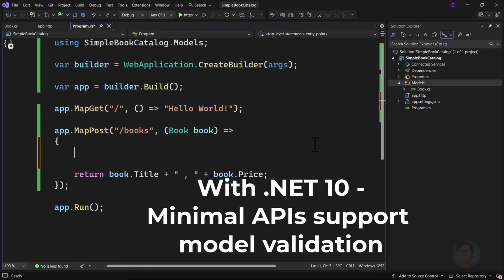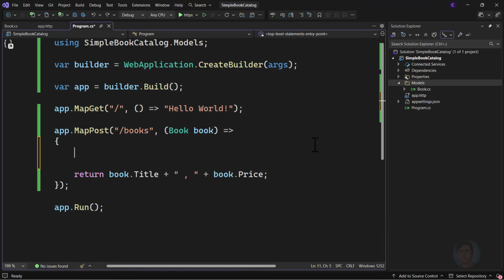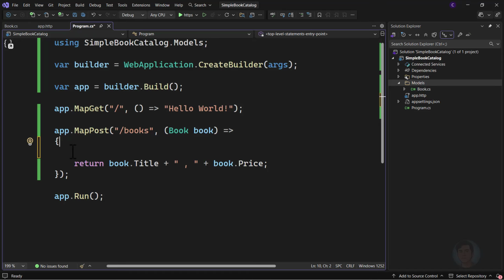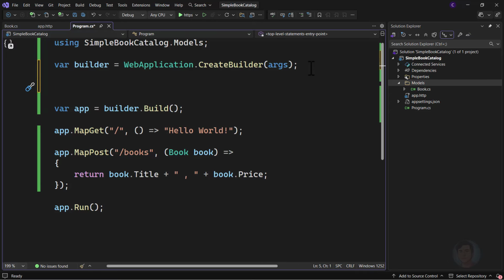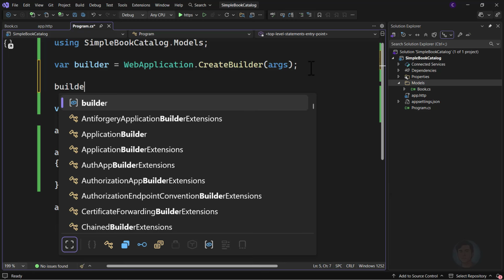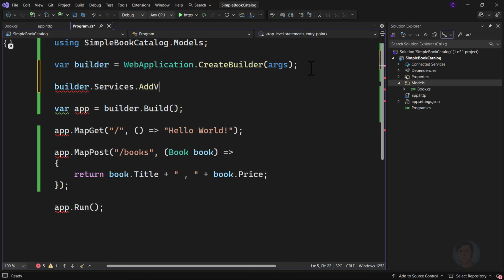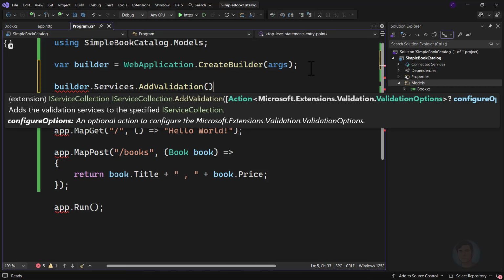With .NET 10, minimal APIs support model validation without having to validate our model manually or having to use external libraries like FluentValidation. To enable validation, we need to register the validation services by calling builder.Services.AddValidation in our program file.